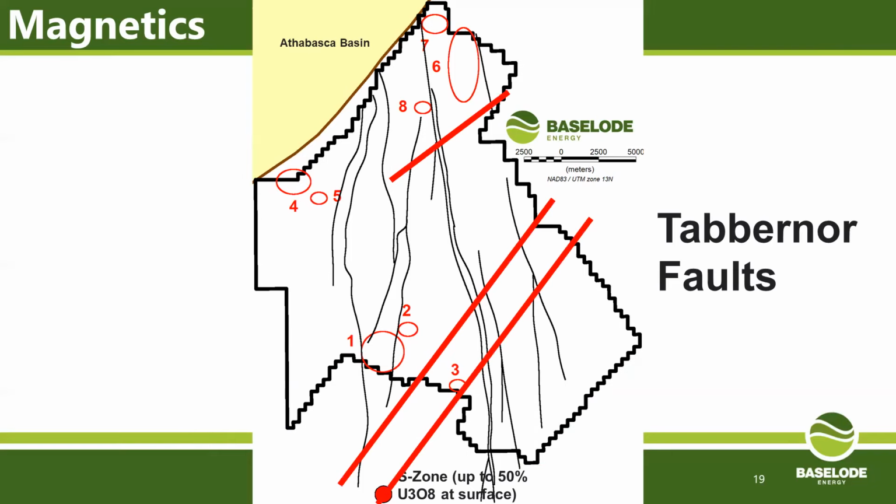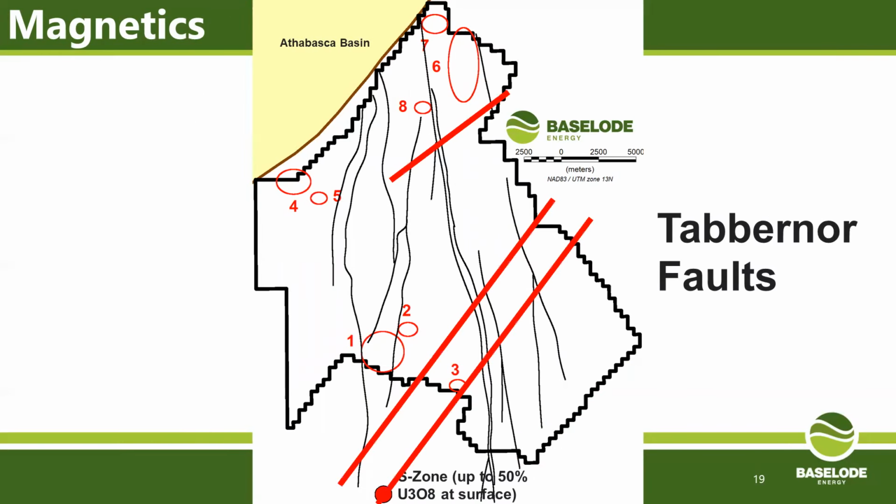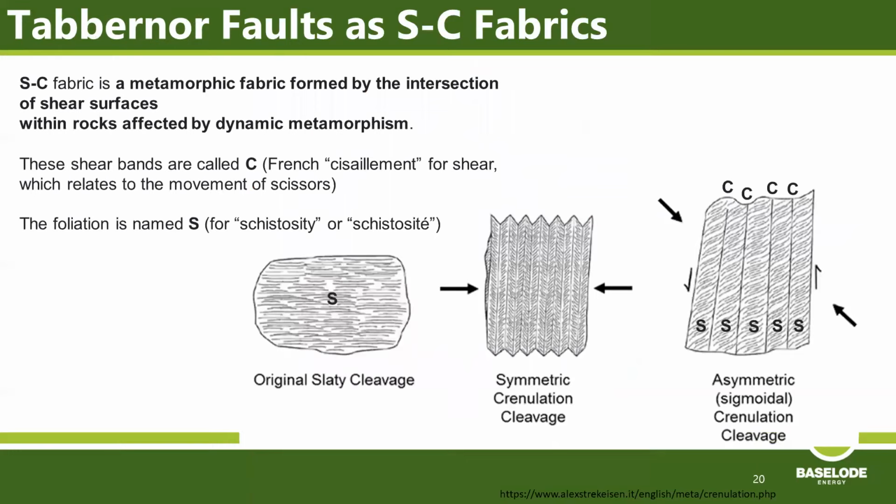You throw these lines back on, we can relate that. We can relate this feature here, the structural component, that potential shearing and offsetting along the tabular faults north-south, and then you have the foliations, the lithology orientations following those red lines, and that is a geological feature that you can see at small scale, but nature being fractal, you can see repeating patterns at different scales. We're looking at SC fabrics, where the red lines that we just saw, those orientations are basically your slaty cleavage in this image down here.